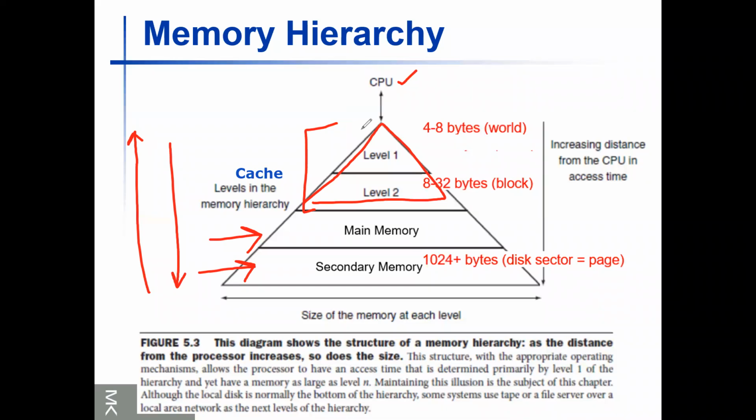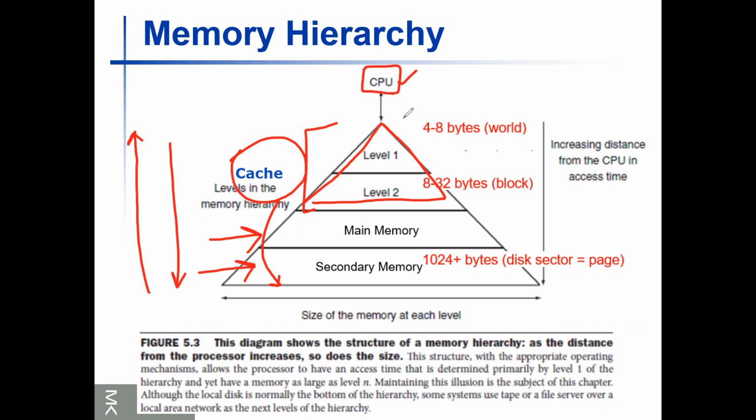So the point is that if you want to store a large amount of data, we cannot store it in the cache. So what do we need? We need to store that in the secondary memory, the large amount of data. The thing is how the CPU can access this information whenever it is needed.